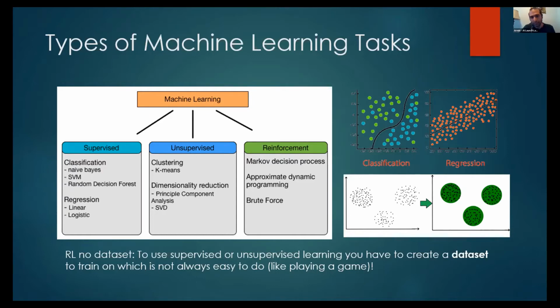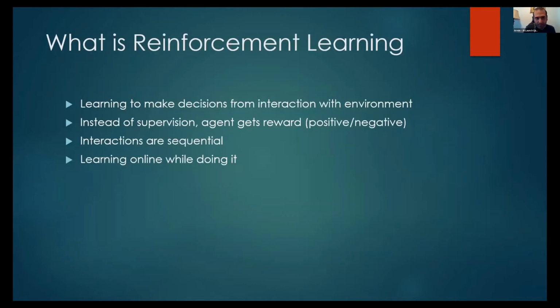But there is a third form of machine learning called reinforcement learning that doesn't necessarily require collecting data. Reinforcement learning interacts with the environment in order to learn. There are four main features of reinforcement learning.